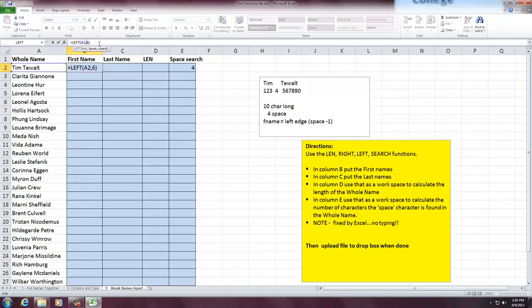Okay? Well, now, if I put 3 in, that would be handy, but the problem is when I fill this down, look what happens. Everybody's got to have a 3-character name. What should I have done? Instead of 3, what could I put? How about this E2 cell?